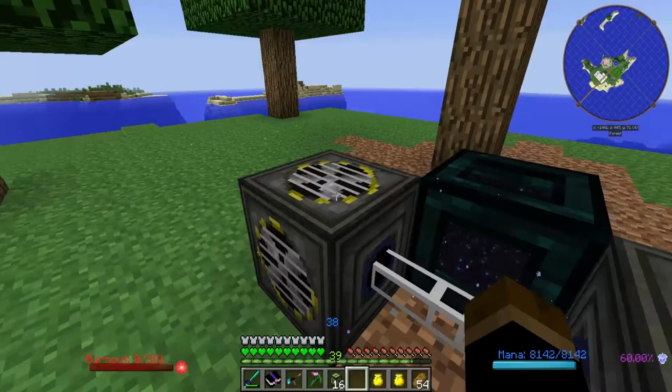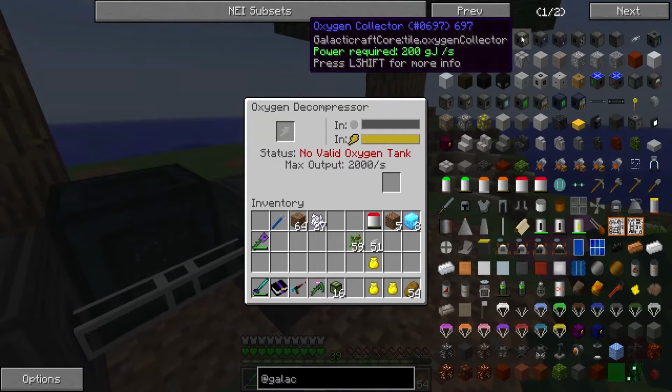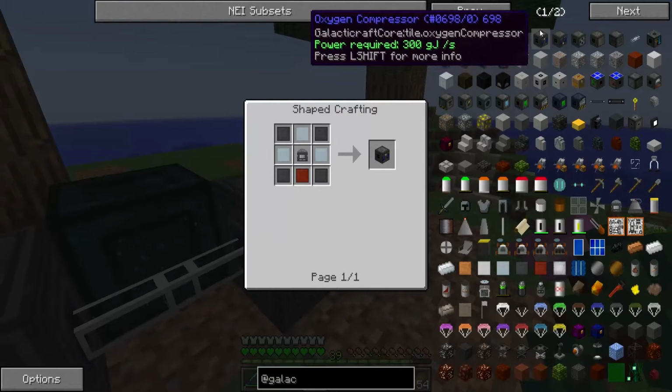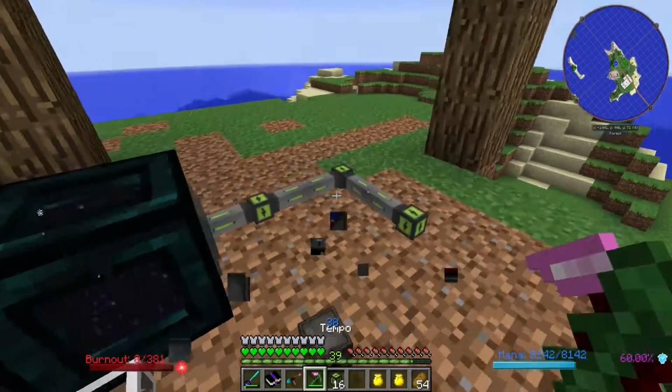Comments activated. Yes. Fuel loader, cargo loader, cargo unloader. Oh, I have unloader, like everything. I am shocked. Oxygen collector, oxygen compressor. Oh, I bet it's the compressor. Why did I make a decompressor? No, I had Terra make the compressor. Oh, that's probably why. Made the wrong machine.